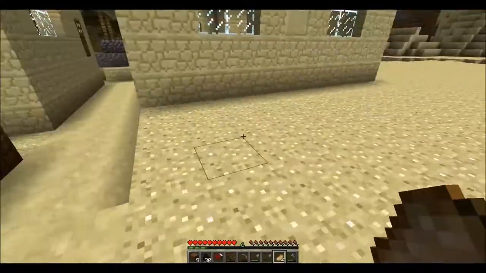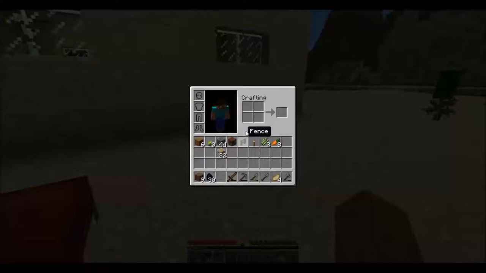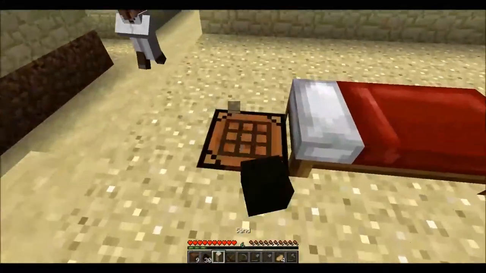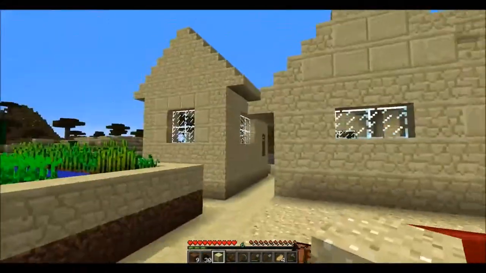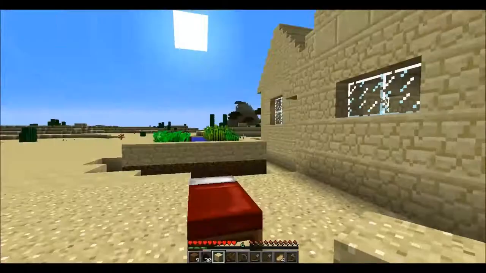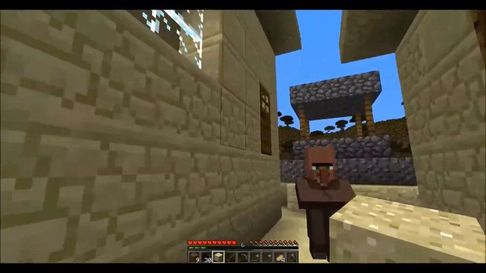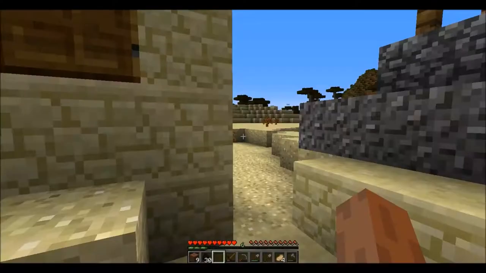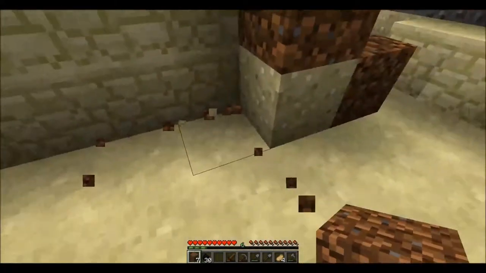And what I'm gonna do at this point, first I'm gonna set up my bed here. We'll just do that, and a crafting table right next to it. Alright, so now I can sleep. And my two little NPCs, they can't even get inside. I was gonna say they'll be nice and safe, but they cannot even get inside. Whoa. That's not gonna help them.